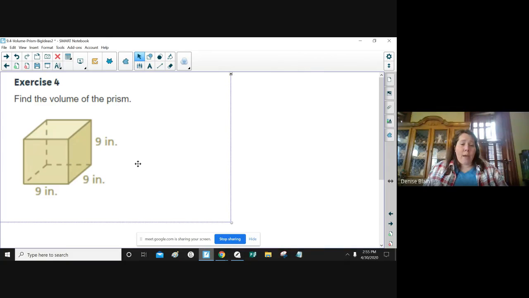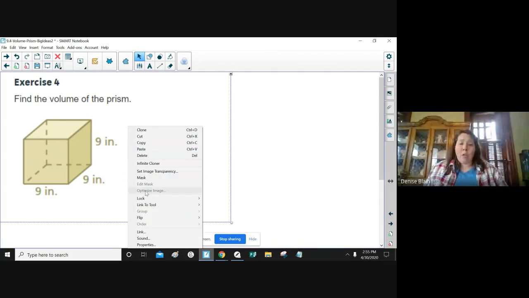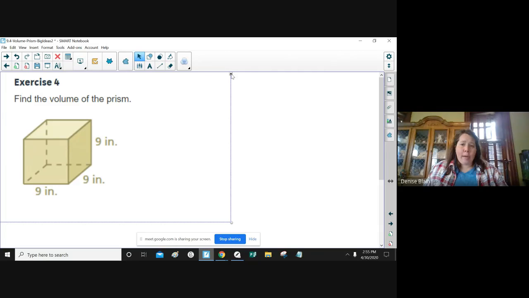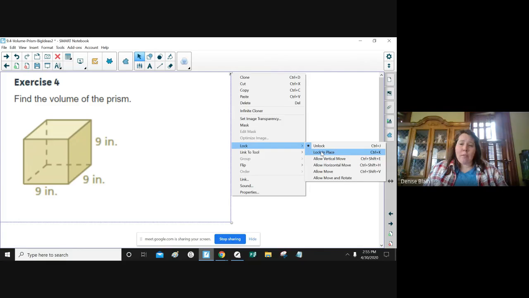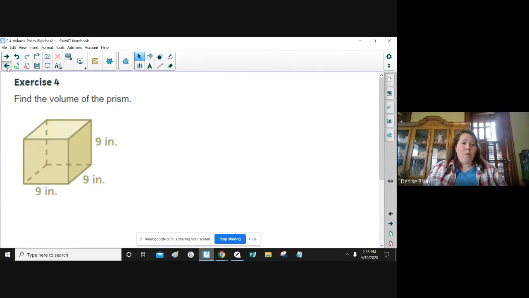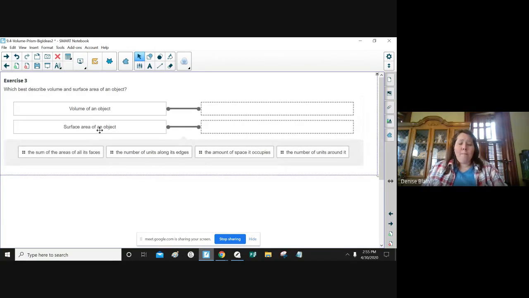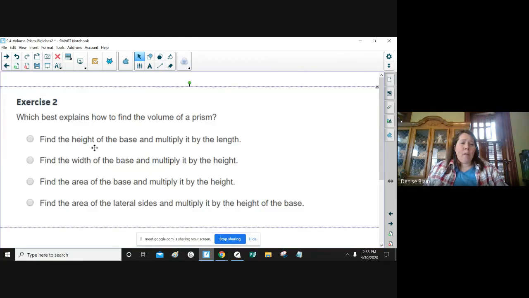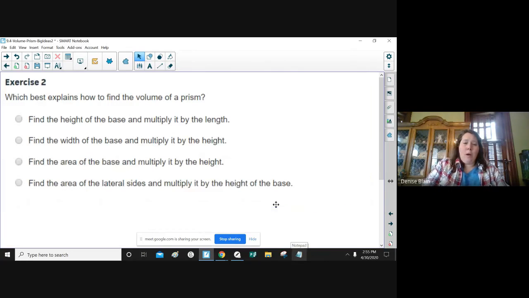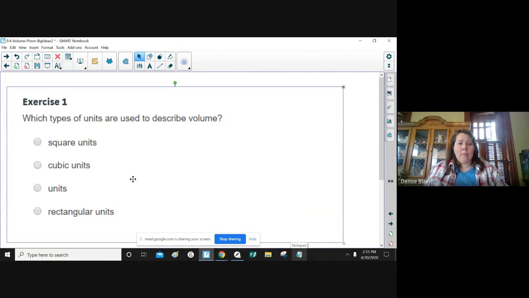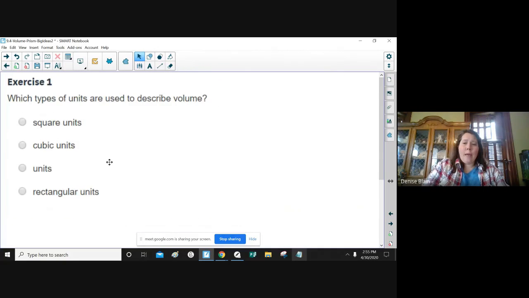I can do that a number of ways. I can right click and I get this menu, or I can click in the upper right of the image where I get that little box with the arrow. I'll go down to lock, lock in place. And if you notice, it has a keystroke, Control K. So you can use that as your shortcut. So go to the next file, put it where you want, Control K, locks it in place. Once it's locked, you can't move it. Again, put it where you want, Control K, lock in place. Put it where you want, Control K, lock in place. And save.